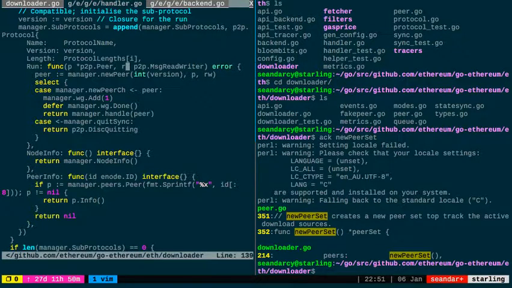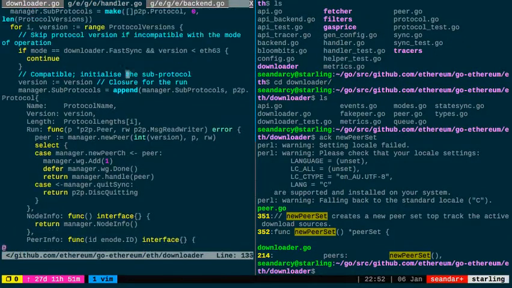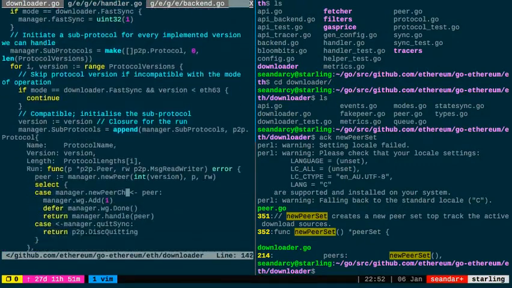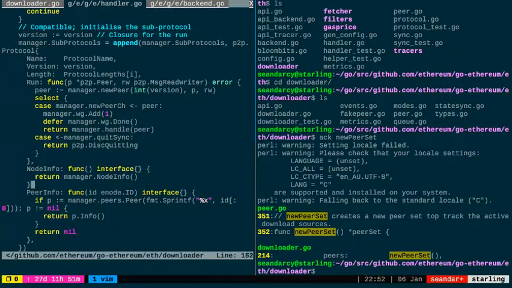So if this receives a handle peer, manager.handle. So down here, there's another function. I'm not sure if we looked at it. I might have looked at it separately on my own, but all it does is call read message on the peer's message.